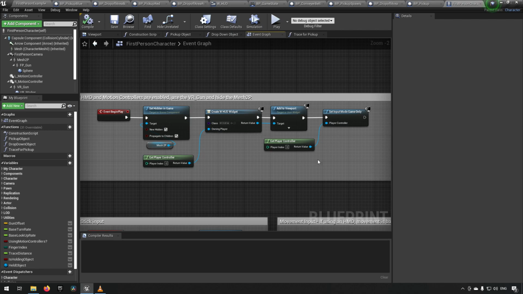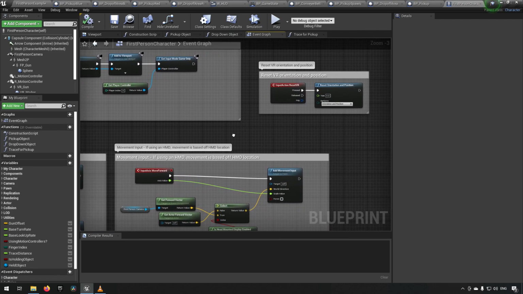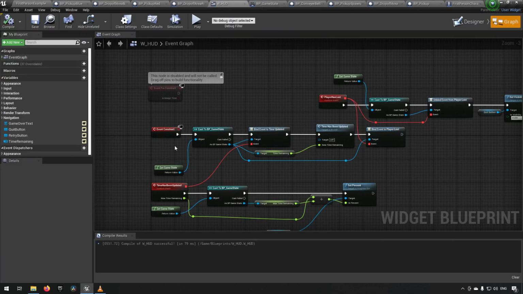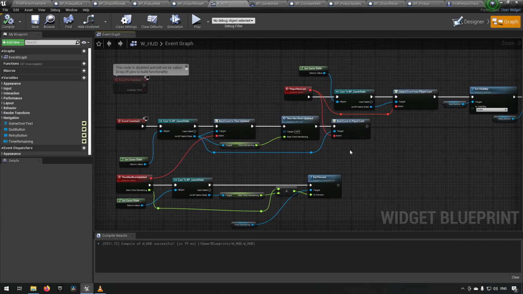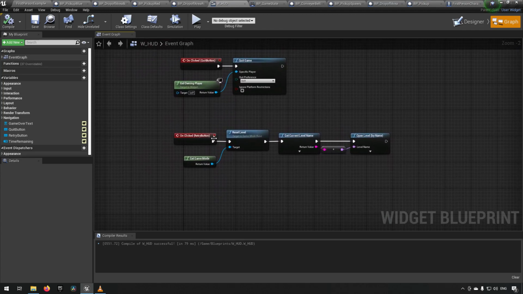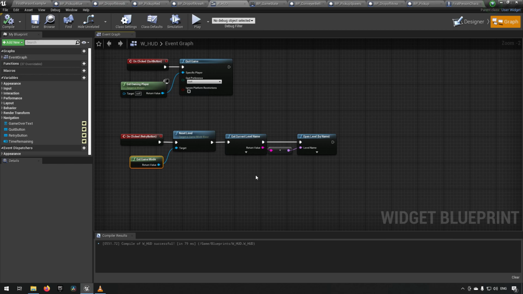However, what we did before was that we, when we lost, if we go to, let's see here, we go to our retry button here. We reset the information on the game mode so that it's like it is from the beginning, and then we open up the level.